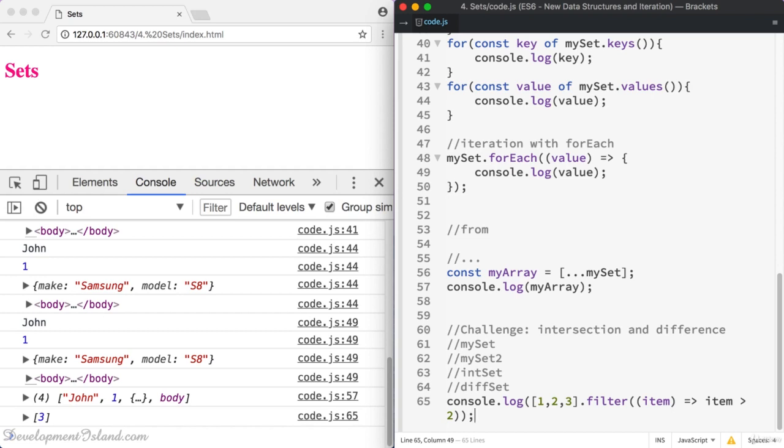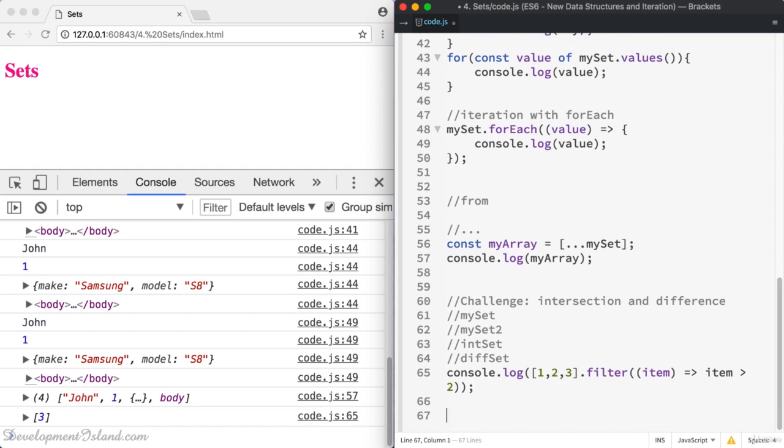All right, so hopefully you managed to find the solution. So as you expect, we're going to need to work with arrays here because we need to use the method filter of arrays. Now, what we can do is transform mySet, or the first set, to an array, and then use the filter method to check if the elements of the array are inside mySet2.